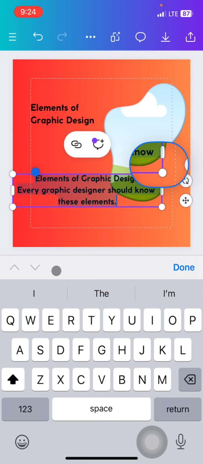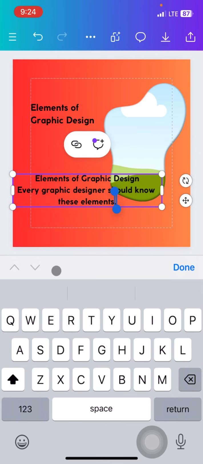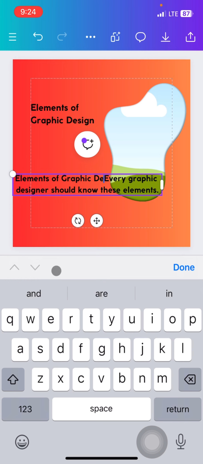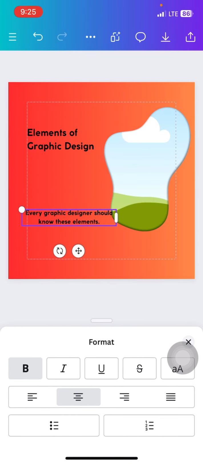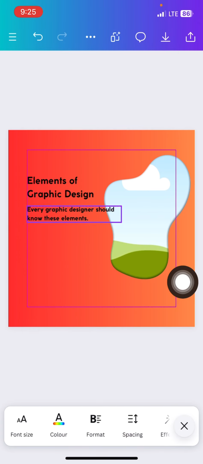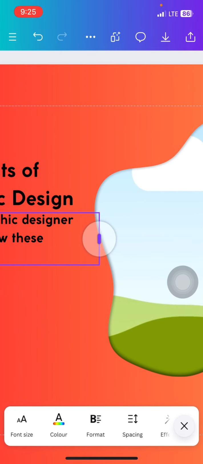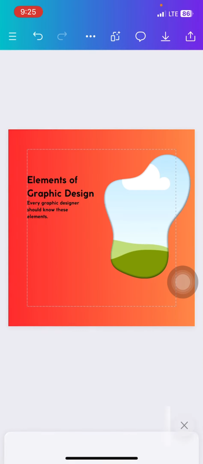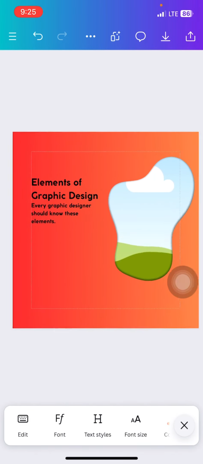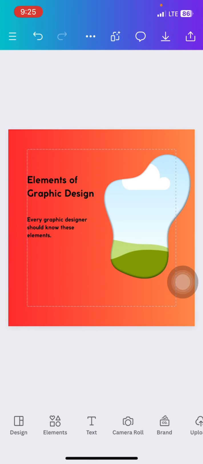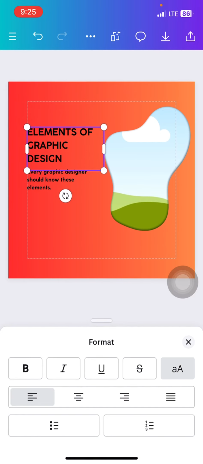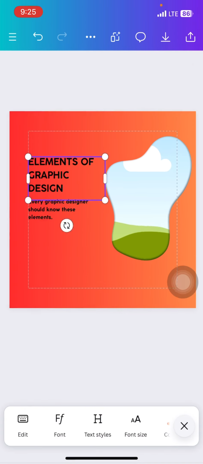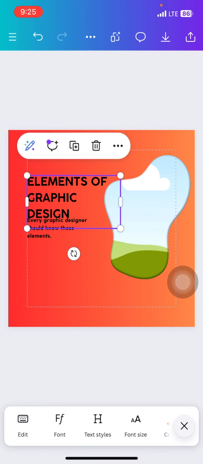Then this one we're going to just take out the first, because we broke the text and we just want to take out this part. Then go back to format, align it to the left. I'm going to place it here. So we're going to make sure that it's smaller than the heading. Okay, we make sure that it's smaller than the heading. Then we bring it down here. Then this one we want to make it in caps. So we go to format and go to caps. So we want it in caps, and then we just increase it this way and bring this one down.